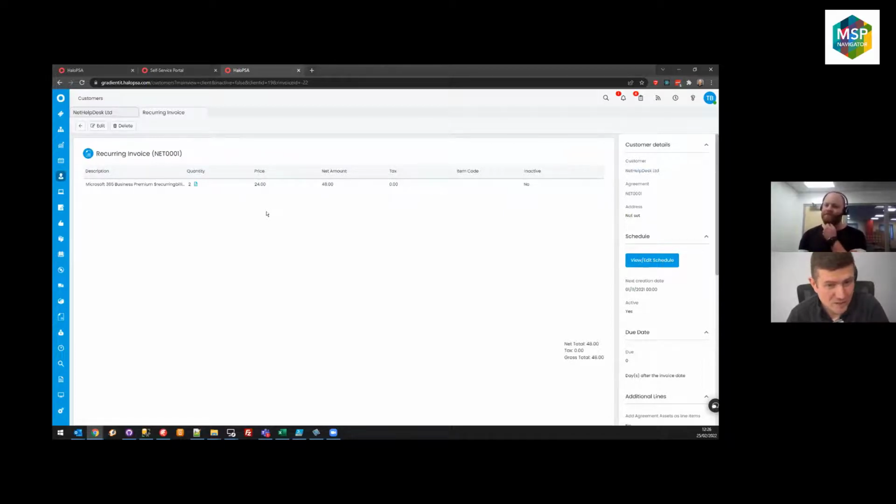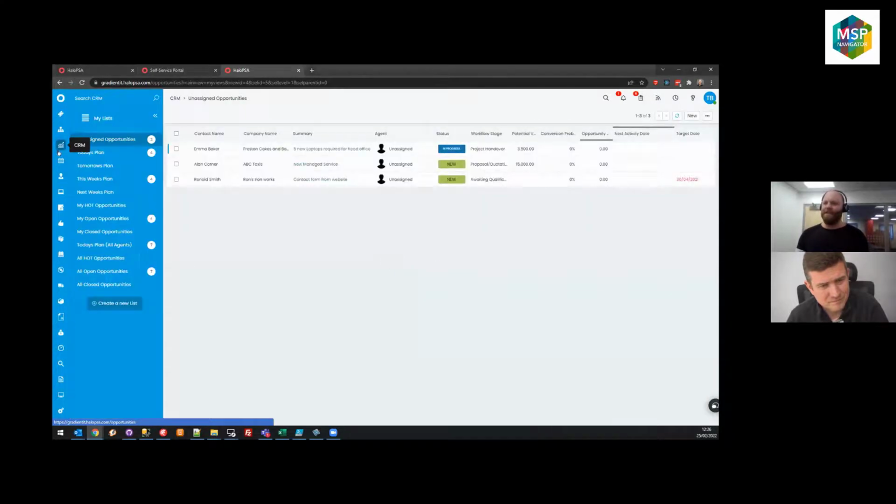I noticed there's a CR... Is there a CRM within there? Yeah, there is. If we go over here, you've got the CRM module. And this is for lead or opportunity management, creating quotes, things like that. So in this example, you would be using this more as an internal, existing accounts type CRM? Would that be the case?